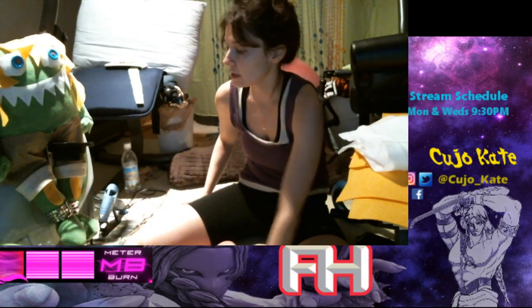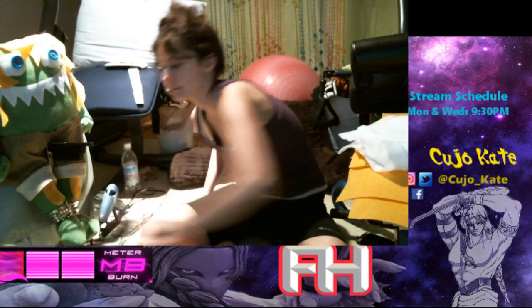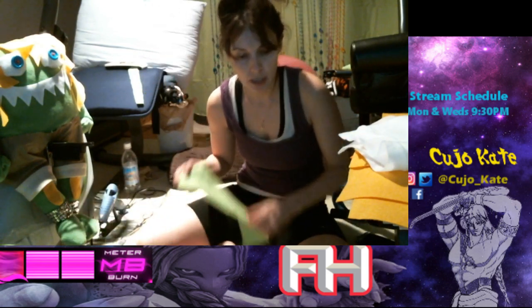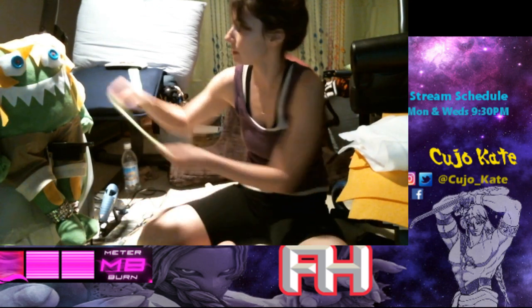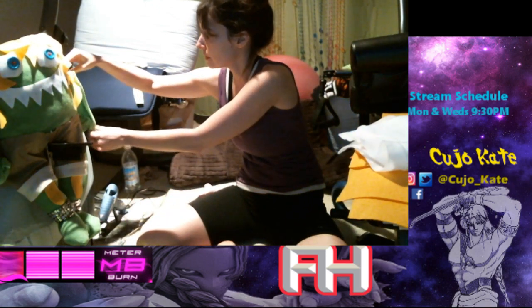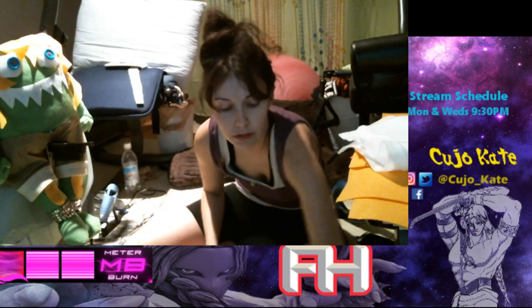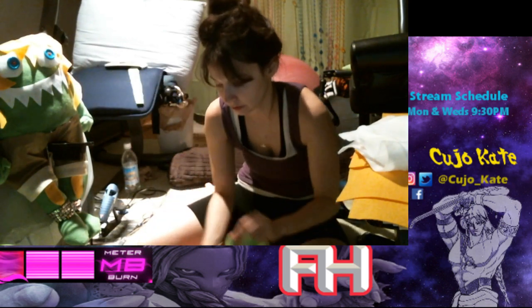All right, so we got the two legs done. Let's see if I can get the arms going too, which honestly, I could probably just do. Gonna do these. Is this the same width?